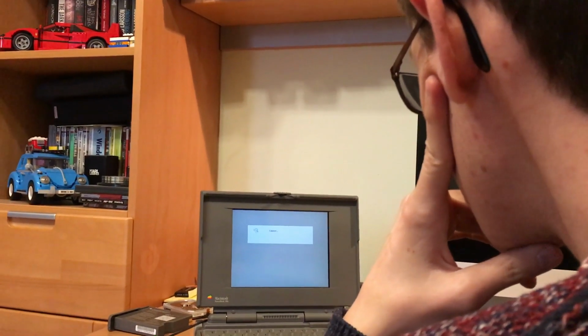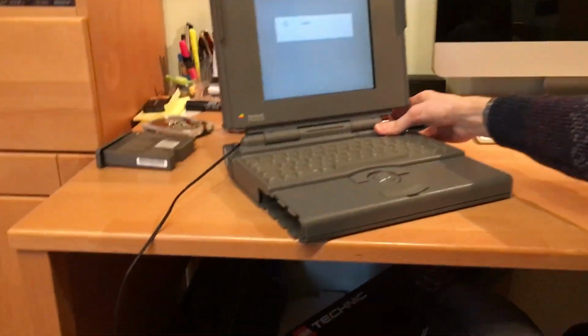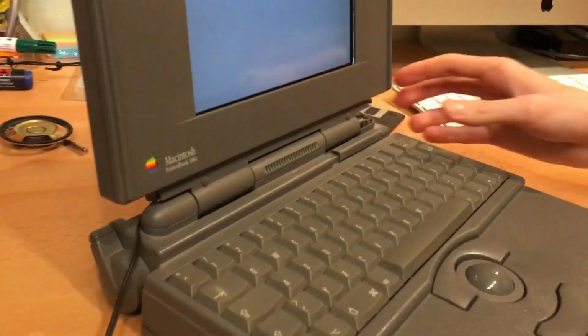Connector. Oh, look at that. Screen brightness control from the early 90s. Damn, that's actually quite fancy.